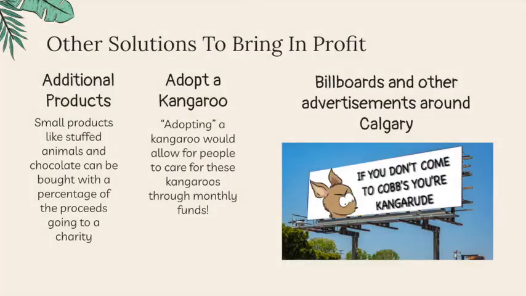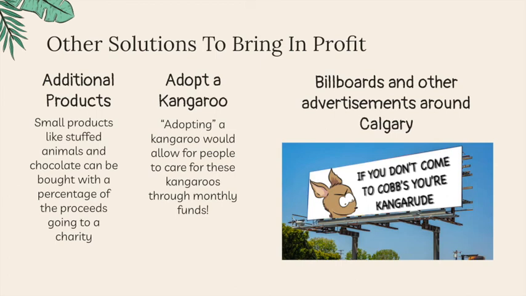Other solutions to bring in products would be an additional product line, such as stuffed animals or chocolate, that can be bought with a percentage of the proceeds going to a charity. This is going to incentivize people to purchase these products, knowing that they are contributing to a cause.